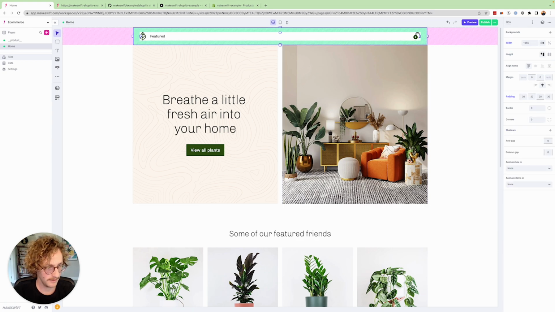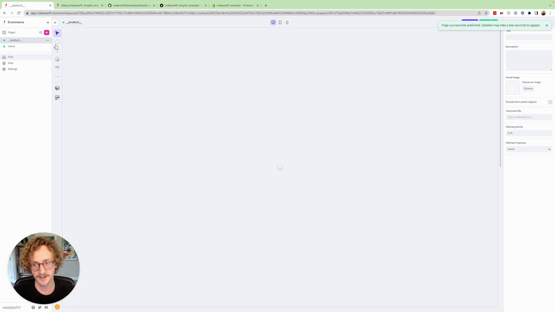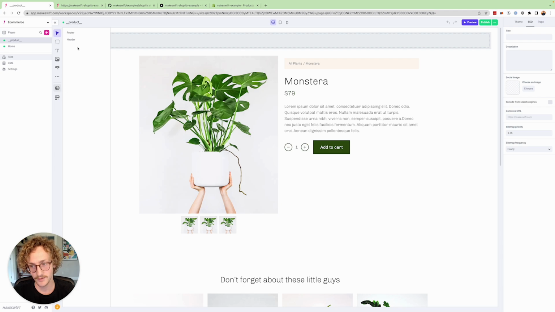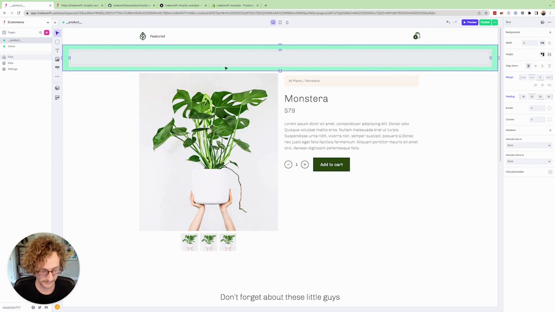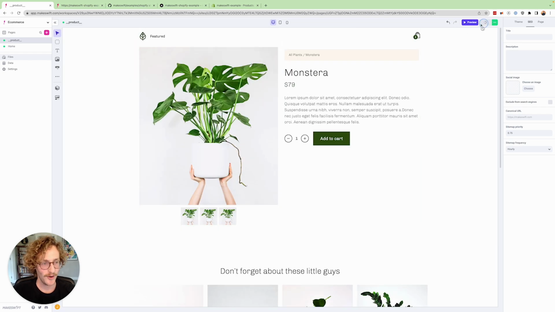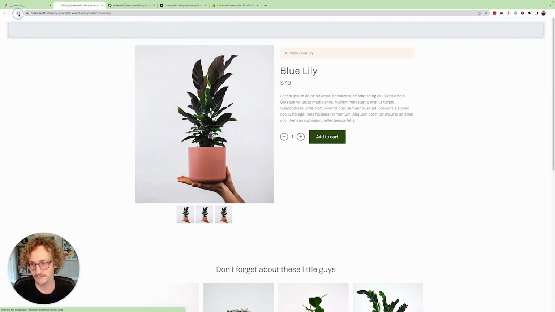All right, great. So the last step to this header component is making it a global component. This will allow us to head into our product template page, and instead of using this header and specifying that link and the max width all over again, we can use our new global component to inherit that max width and link that we already specified before. All right, so that was a lot of information, but I think our e-commerce site is coming together. Let's check it out live.